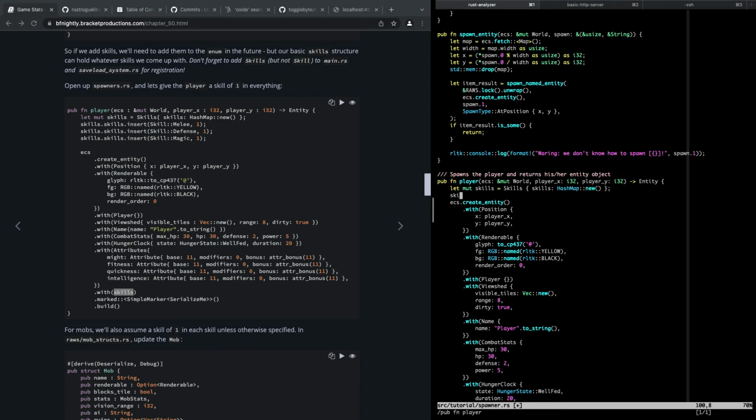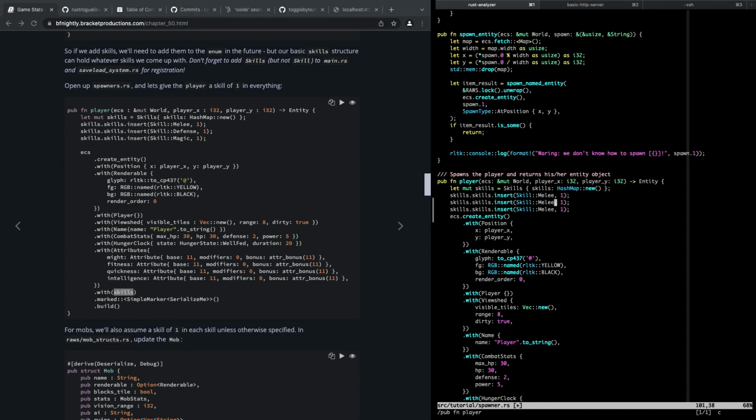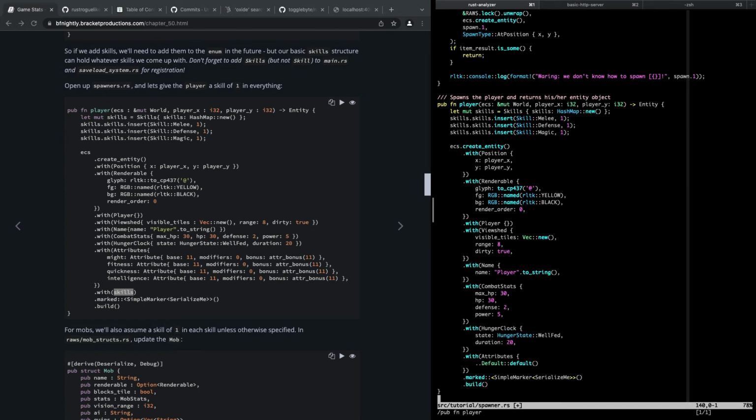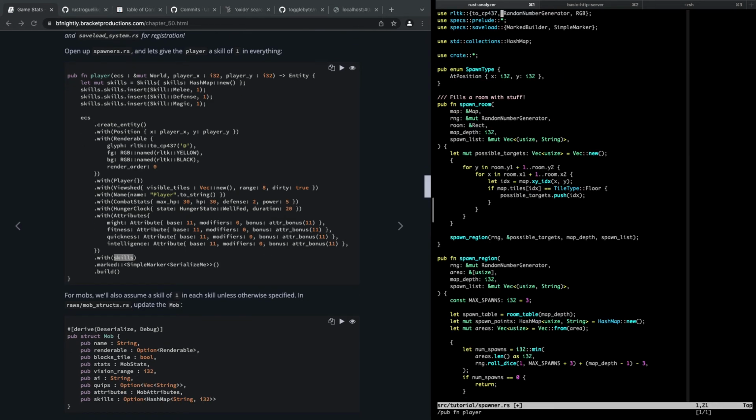Like that, and then skills insert skill melee 1. And then this will be defense and magic. And then at the bottom of this guy, after the attributes, we're going to say with skills. Okay. And we're probably going to have to add skills up here. Oh no, I have create star, so it should pull it in.